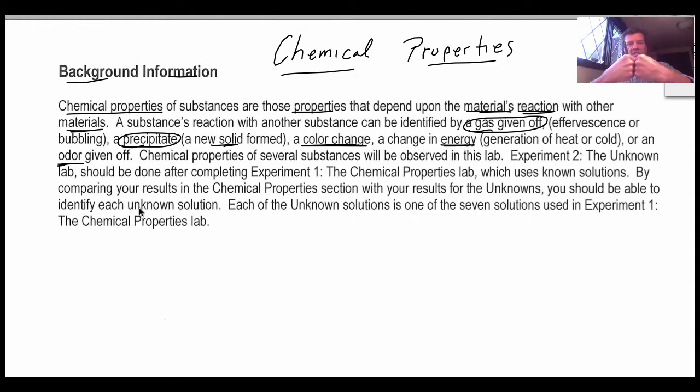Remember, during a chemical reaction, bonds are broken, and those particles, atoms and molecules and whatever you have are going to rearrange themselves and form new compounds, new products, new substances, okay, that have different properties. Now, there are kind of two parts to this experiment today. The first part I'm actually going to hand to you, and the second part you are going to perform. Okay? So that's a little bit of our background information. We are looking at chemical properties today.